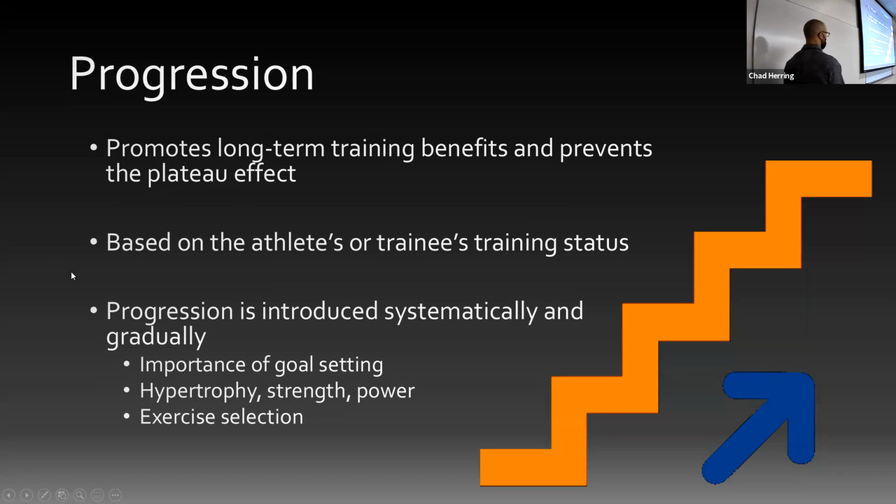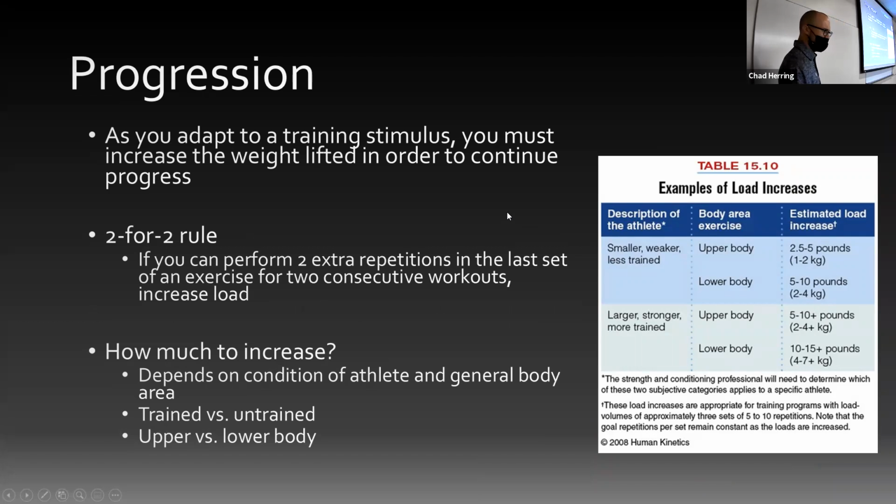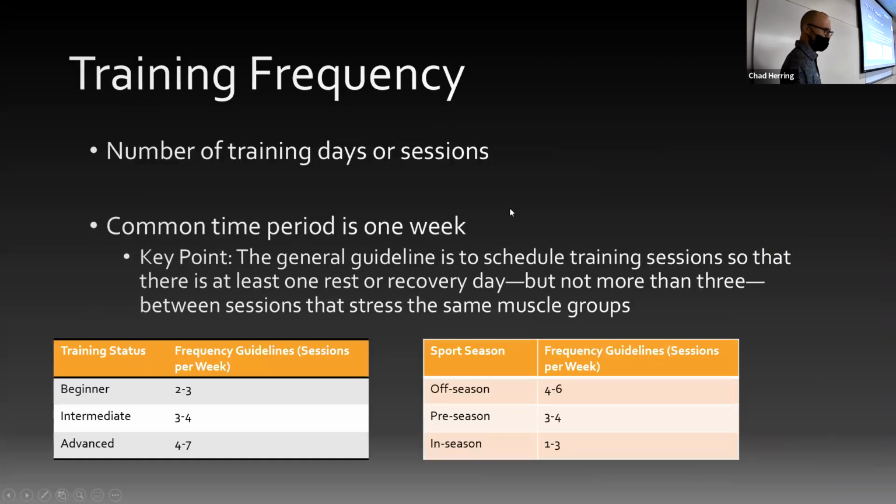All right, and then progression. We basically have to make sure we're progressing in weight and intensity. If we're talking about aerobic athletes, we're talking about distance or duration, and the types of exercises we're doing. Maybe we can start with body weight squats, then go to a kettlebell squat, then a barbell front squat, and finally a barbell back squat, something like that. Progression over time. You guys can read this, it's pretty straightforward.